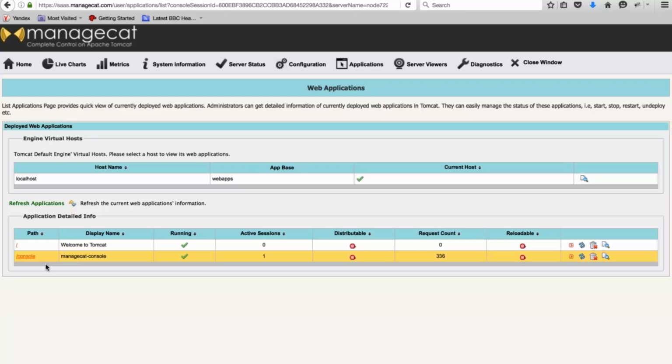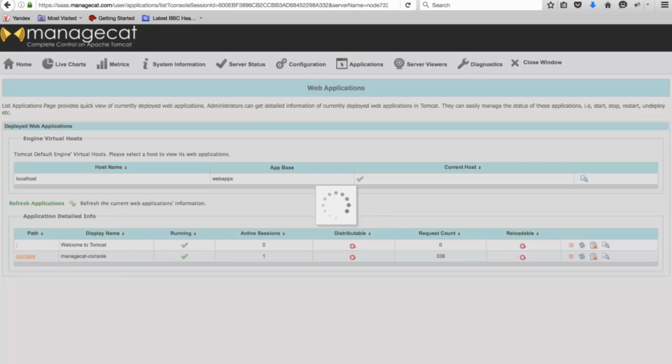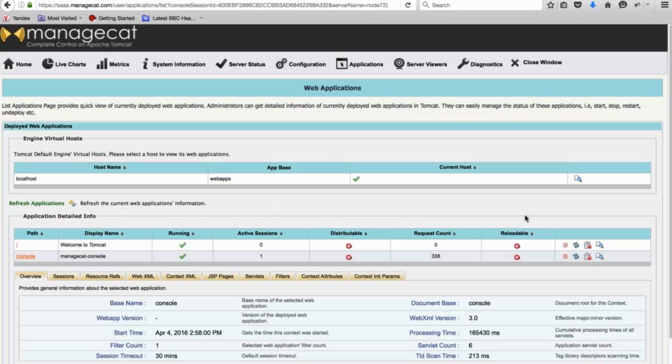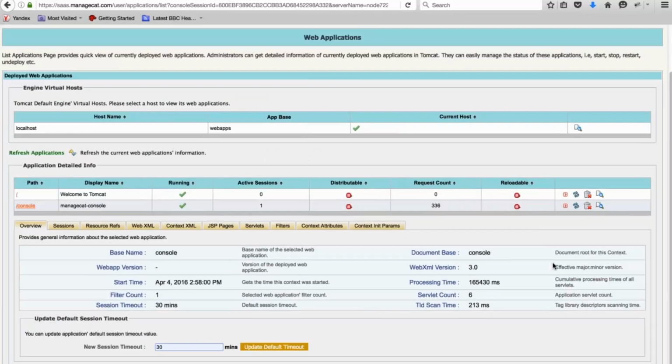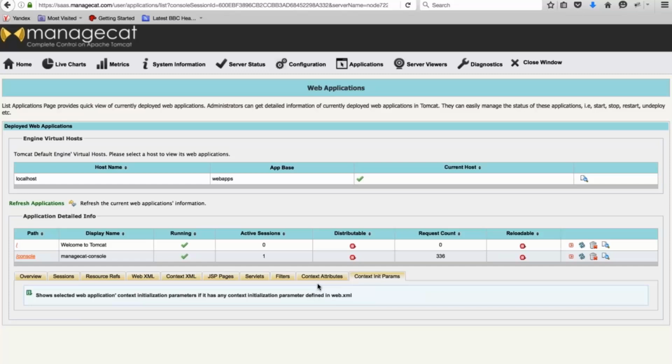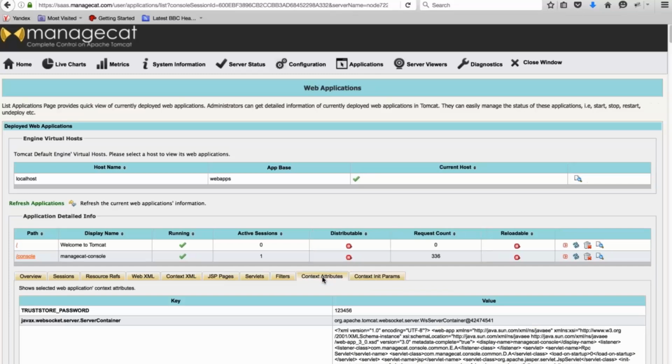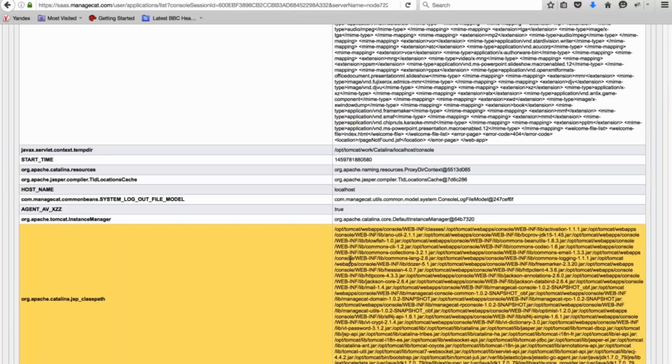And if you want to see the details of this application, to understand the context installation parameters, servlet filters, what kind of data source deployed with this application, you simply click the Show Details button. Okay, we are waiting sometimes. And here you will see the bunch of information regarding this application. Context initialization parameter, there is no context initialization parameter currently. Context attributes for this web application, you will see all the context attributes.